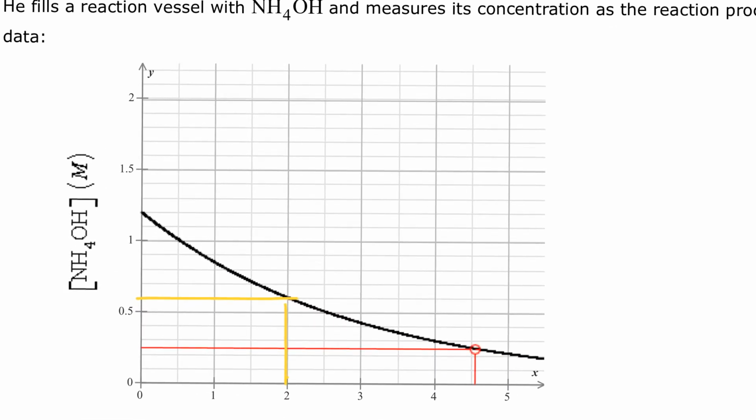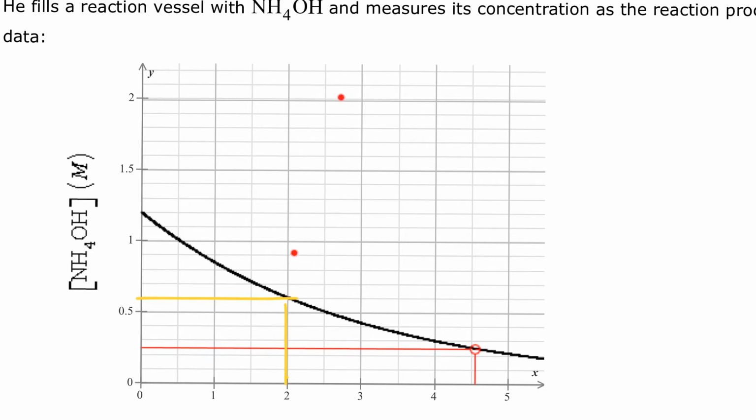Now, here is the original concentration. So this is 0.1, 0.2, 0.3, 0.4, 0.5. So this is 1.2. So it starts off at 1.2. What's half of 1.2? What's half of 12? 6. So 0.6 is going to be half of 1.2. So you go down to half of it. So here's 1.2, go down to half, and bring a line over, and then bring a line down. This tells you the number of seconds that it takes at this curve for half of it to be remaining. So that's simple, simple, simple.